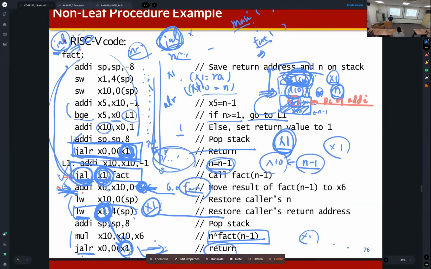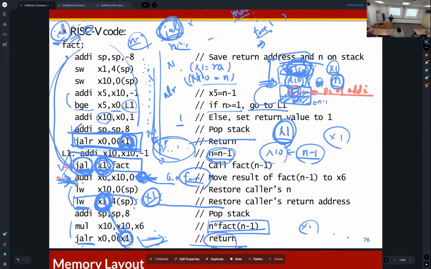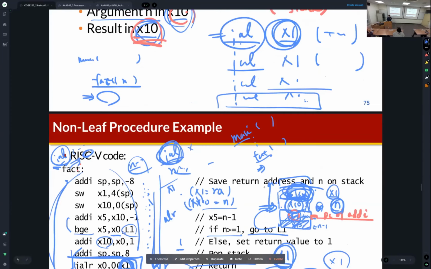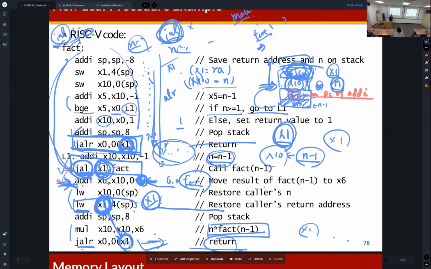I intensively explained how these instructions are executed in a processor, and I hope you can understand how the stack pointers are managed, how the return addresses are stored, and how they are used for returning from a procedure call. This is a very good example of a recursive function, right?